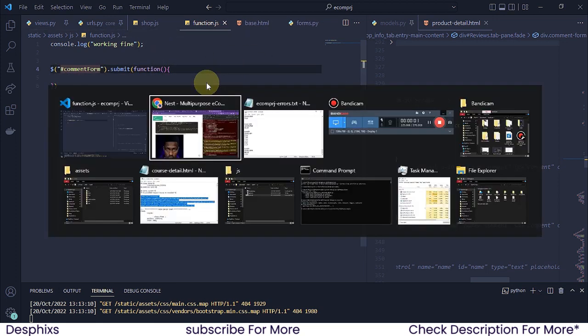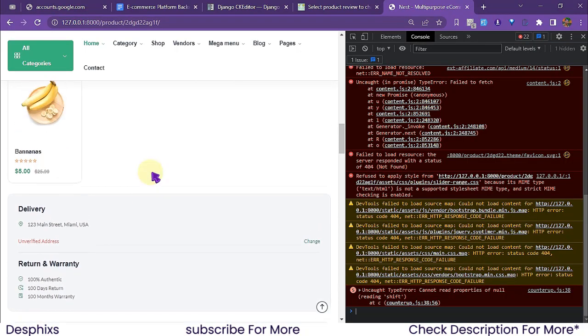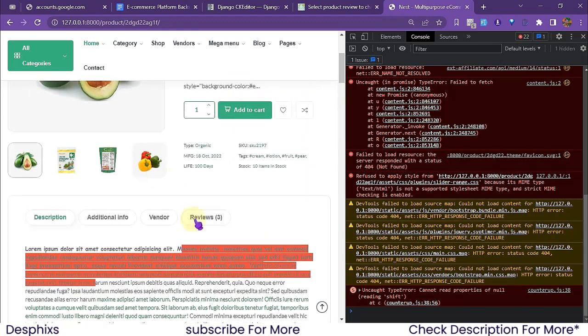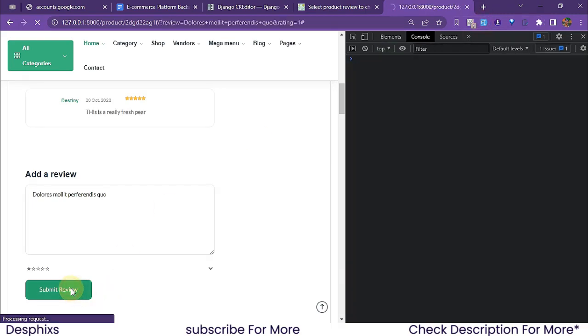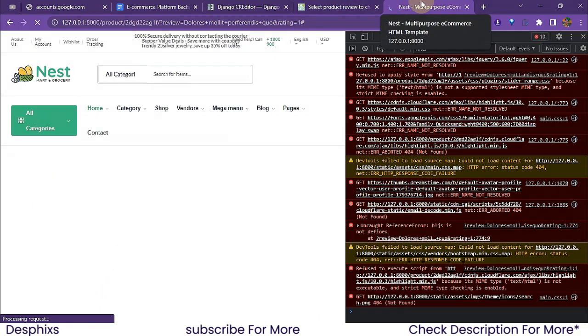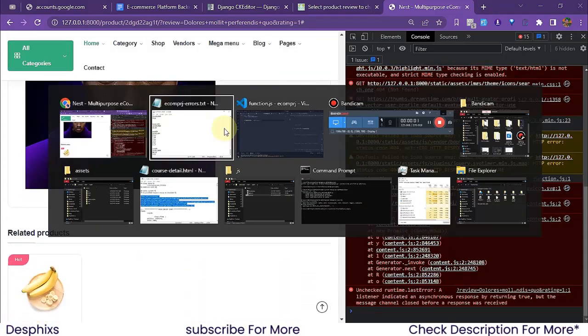Firstly, if we come over here and get back to the reviews. Okay, so we are in the reviews now. Let's say a user added a review and hit submit. Now what do you notice? The page gets refreshed, right? And we don't even want that. We don't want the page to refresh, because we want to do all this asynchronously.